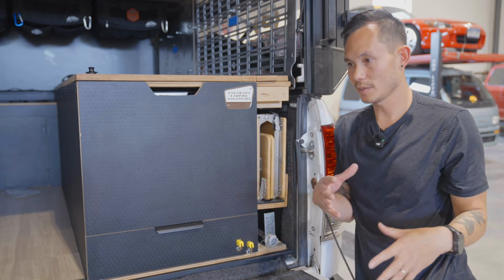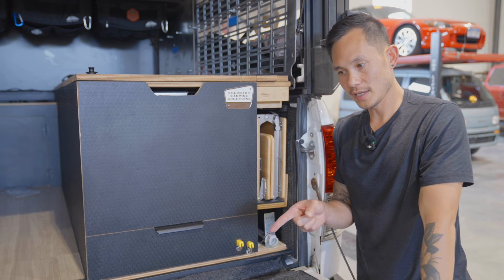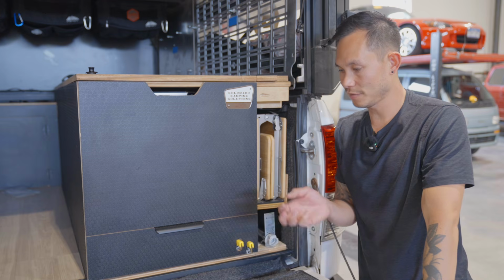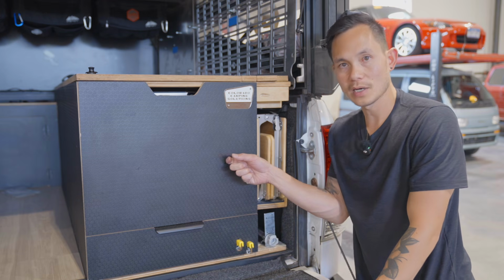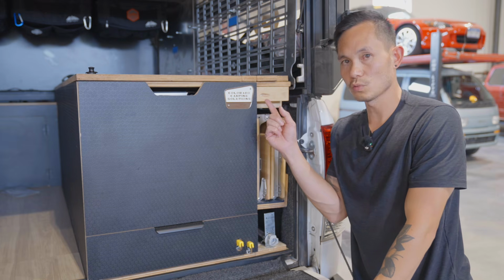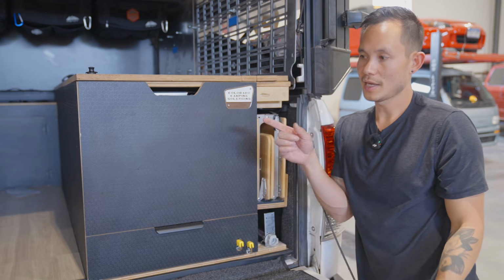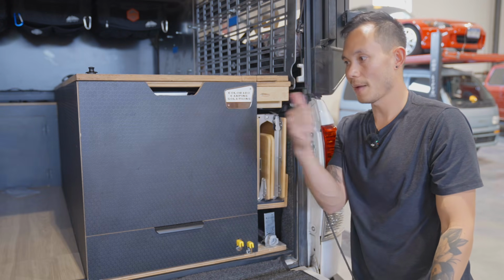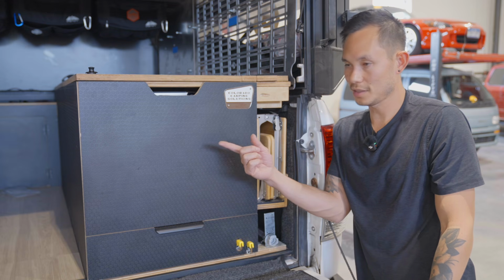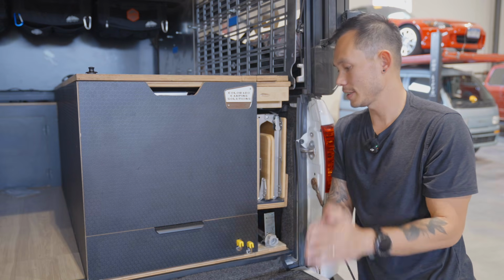So a table is something very nice, and I like to use the tailgate. However, the tailgate sometimes gets in the way when you have stuff on there. So for example, I can't really put anything here because I always need to slide the fridge out and in. Behind the fridge I have storage as well, so all of my storage back there I need access to. And then if I want to go on the other side to hop in and out of the vehicle, I don't want things on the tailgate either, because then it's in the way of me hopping in and out of the vehicle. So having tables is very necessary.